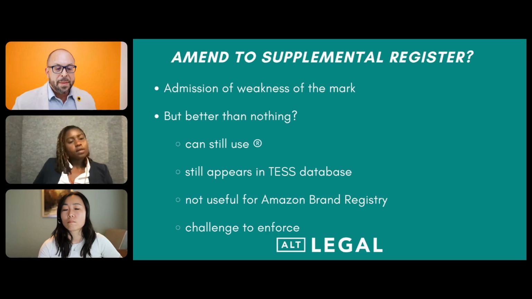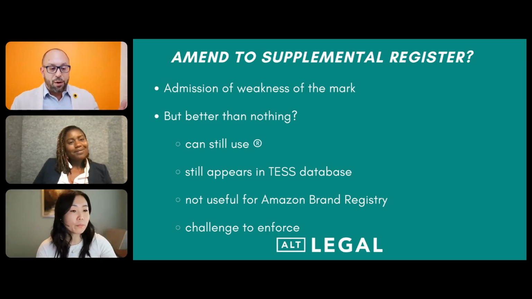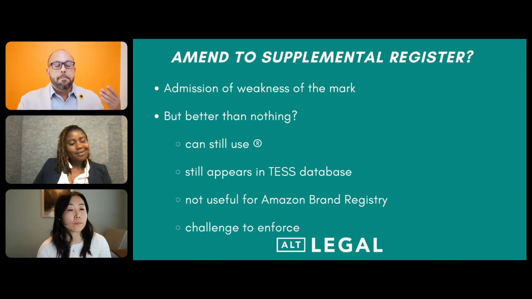I think that there are different opinions about this, and I'd love to hear what your takes are on it in the chat. I think that some think they don't want to counsel the client to admit that the mark is weaker and accept the supplemental register, and they'd rather give up getting a registration. I personally think that most times, maybe even 9 times out of 10, it's probably better than nothing to have something on the register, even if it is on the supplemental register, because when you're in the register, the client's mark is in that database all the time. And people searching that database all the time don't necessarily know what the supplemental register is or even means. And of course, the client can still use the ® symbol.